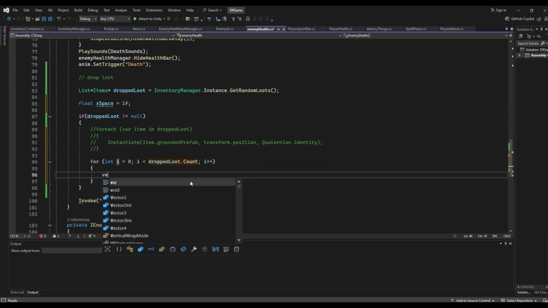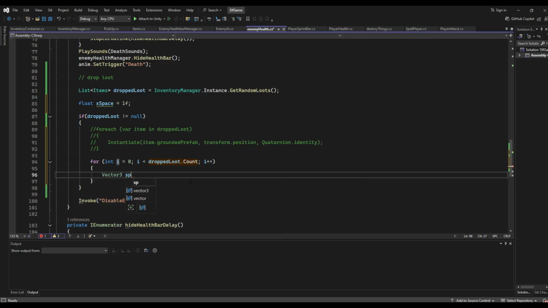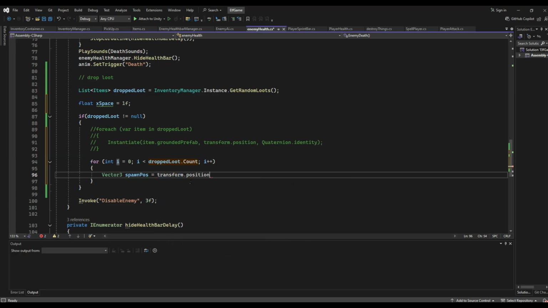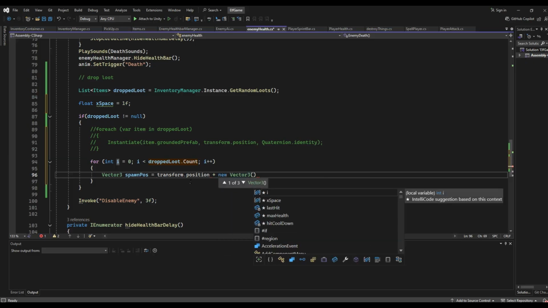Then it would be Vector3 spawnPos. The position of the loot is transform.position plus new Vector3.